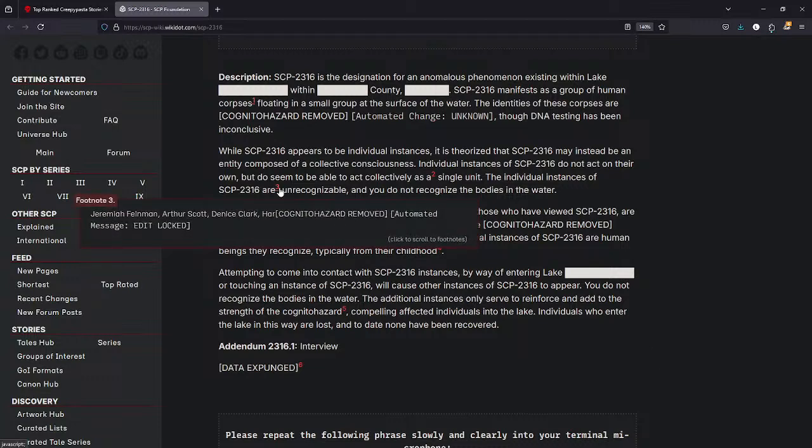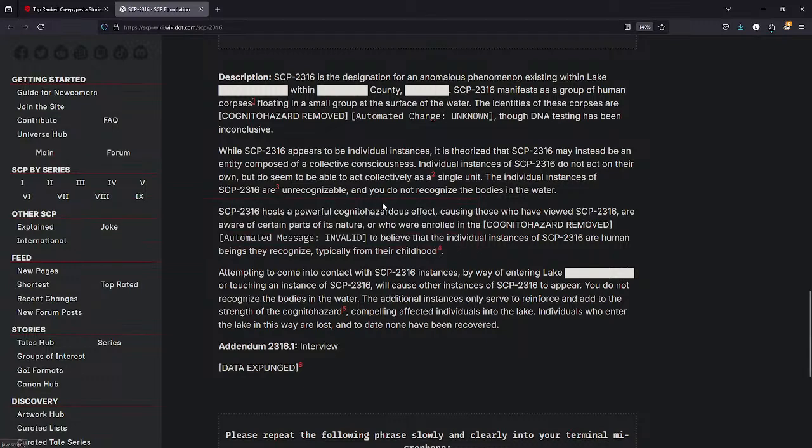Jeremiah Feynman, Arthur Scott, Denise Clark, cognitohazard removed, automated message, edit locked. SCP-2316 hosts a powerful cognitohazardous effect, causing those who have viewed SCP-2316, are aware of certain parts of its nature, or who were enrolled in the cognitohazard removed, automated message invalid, to believe that the individual instances of SCP-2316 are human beings they recognize, typically from their childhood.